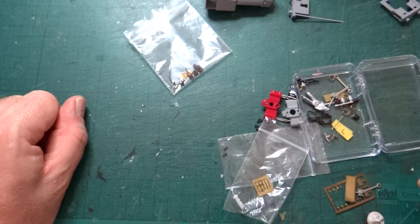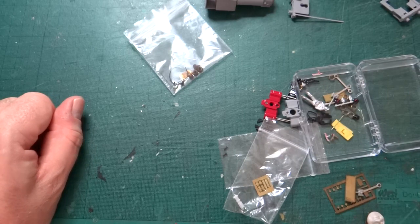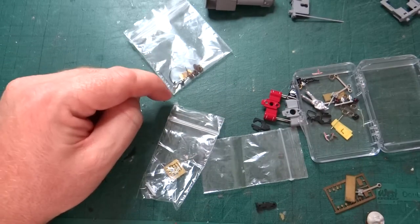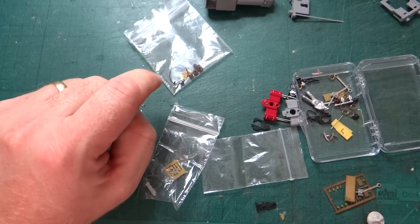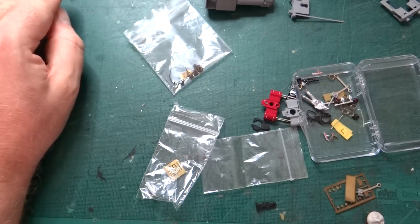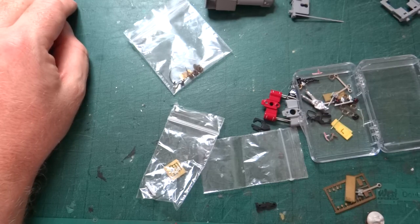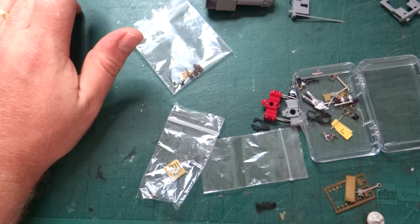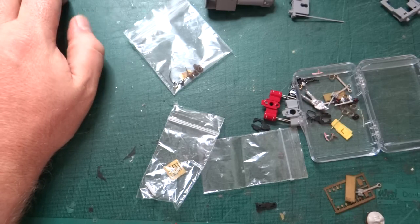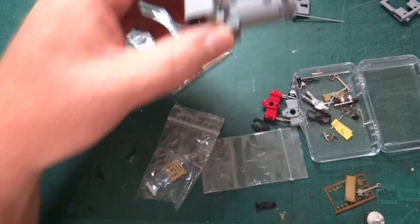So yeah, it looks like I actually got a lot further than I thought I did. Most of the detail, so obviously all the detail pieces I think are made. The buffers, the handrails, the window surrounds are all done and made, and I got primer on the body. So it looks like I stopped when I needed to pick a base colour and paint this.